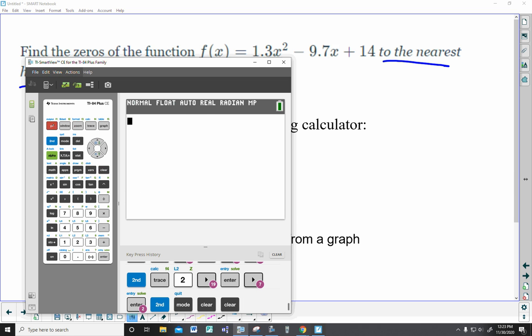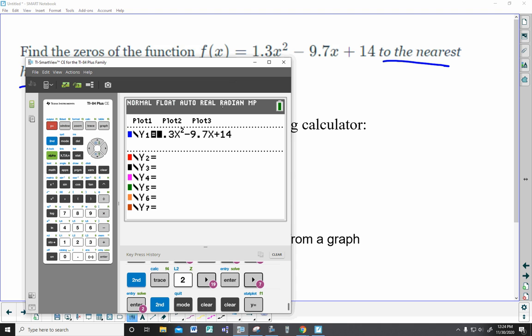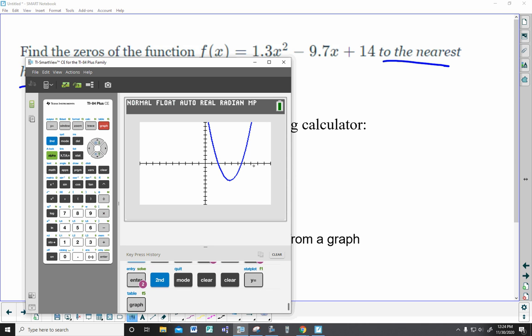You go to Y equals, and you type the equation in. And lo and behold, I already did this ahead of time to save some time. I typed the equation in. You hit graph. You look at it. There it is. I need to find those x-intercepts. And just to give it away, these are not going to be whole numbers. That's not 2. So how do you get your calculator to calculate them?